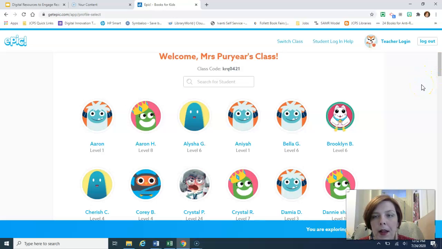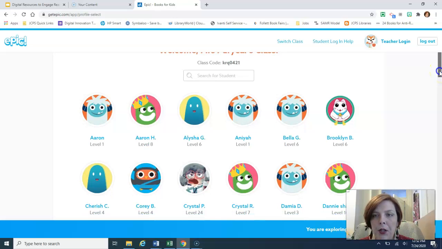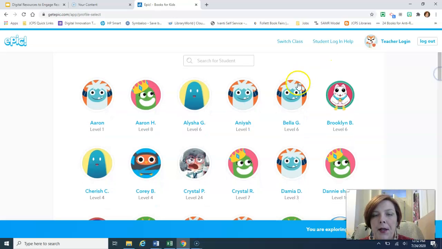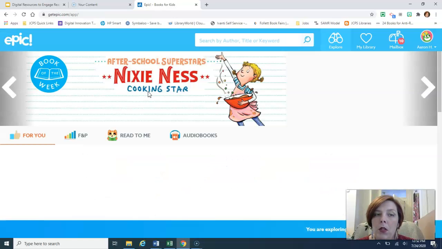We can talk about how to do that in a later video, or we can do that in a minute. I'll show you how to do that when we go into a student account. This is where the levels are associated, and where if they flip the pages, they can level up. And you might want to have a discussion about, yes, I see that people are different levels, but make sure your high quality reading is what's creating these levels, not just flipping through the pages. So let's go into what a student user dashboard looks like.